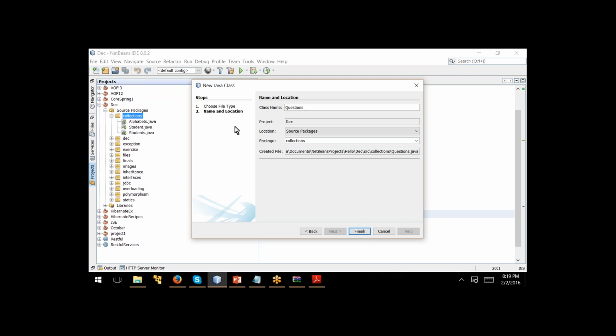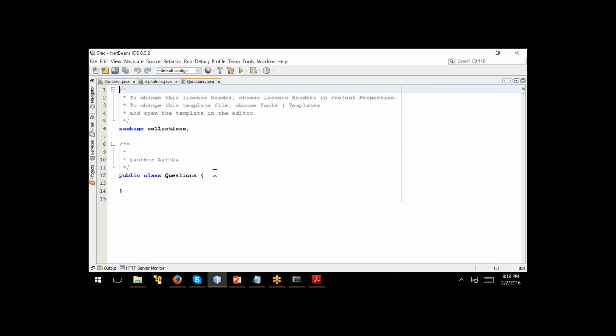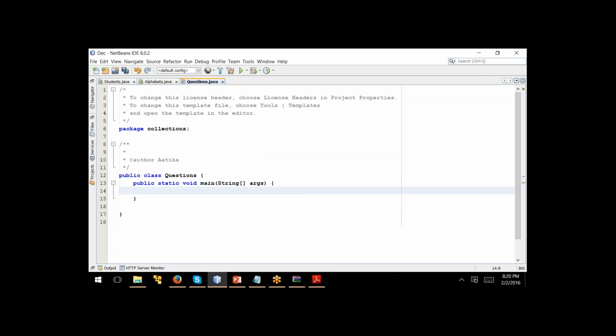Let's say okay, I'm having questions. Public static void main. Map question map is equal to new hash map. So let me do string and then string.